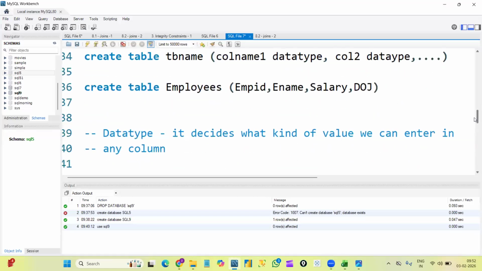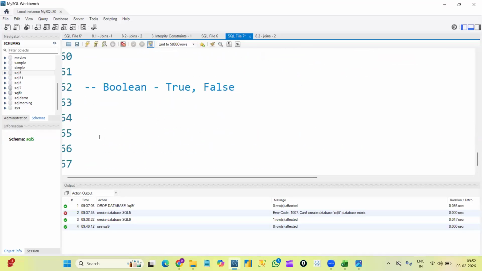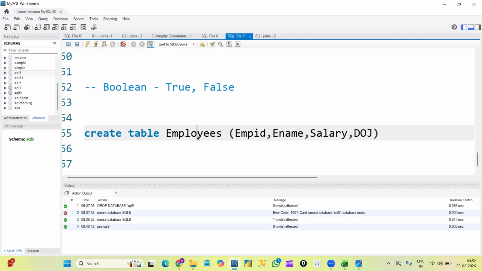Now, let's get back to our table and let's create our table as we understood the data types. I'm just copying this here. I'm going to create our first table, that is the employees table. Employee ID is my first column name. In this, I want to enter numbers only, so I can give int as a data type, right? Employee name, now I'm giving char as a data type, but I'll explain the difference between char and varchar.